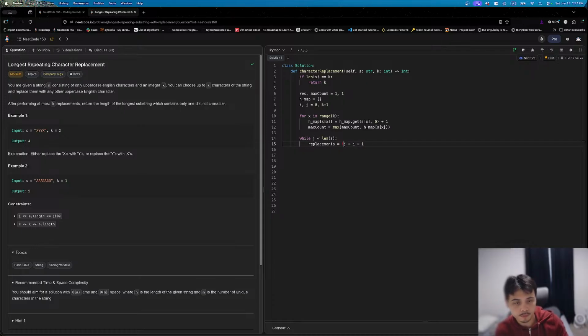That's the length, right? Minus max count. While replacements greater than k, i plus equals 1. While replacements greater than or equal to k.